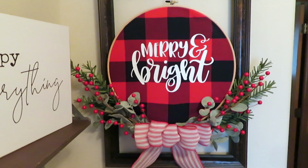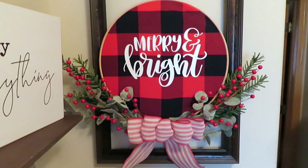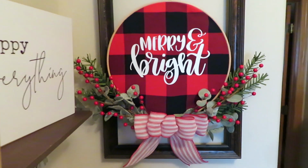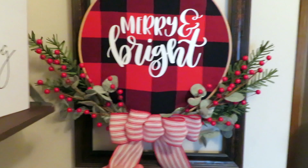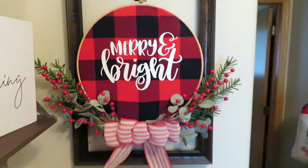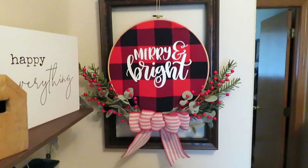And I cut off all the back, so I can't move it. Should have maybe done that last. But I think it looks really good. It's how I wanted it to turn out. It's what I had envisioned. I need to probably play with that greenery for a while. But there is my DIY wreath.